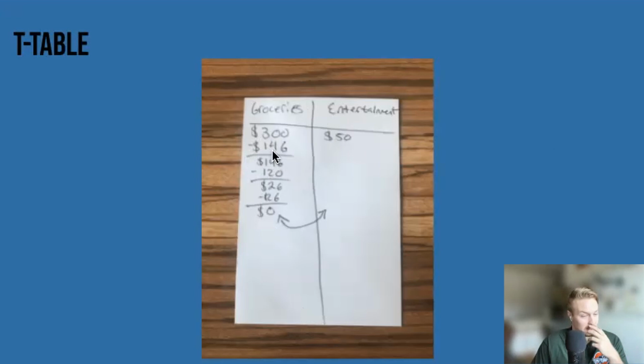You'll then have this 300 at the top, write down the 146 beneath it, and then you're going to do some subtraction. That math is so wrong. Oh my gosh. This isn't the amount you would have. 300 minus 146 is so wrong. Don't be like this. Do your math right is all I really have to say. But this is still a good example of how you should set it up.